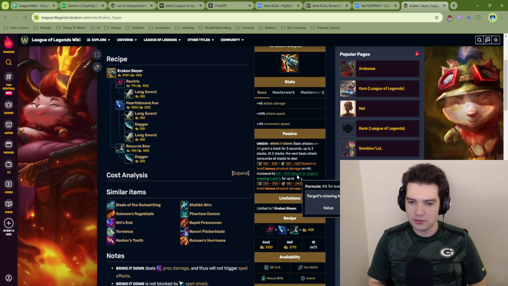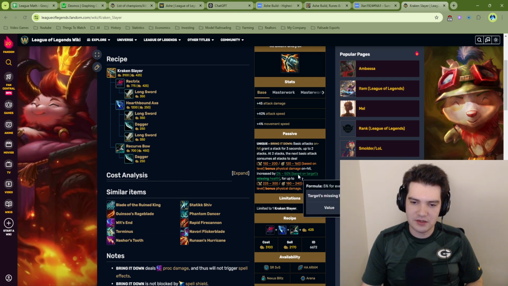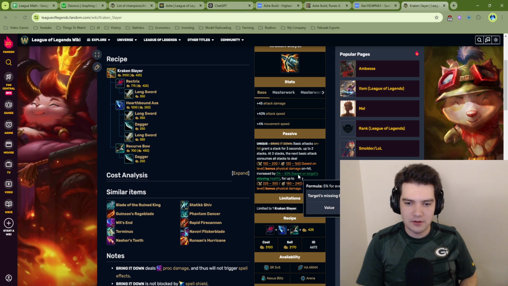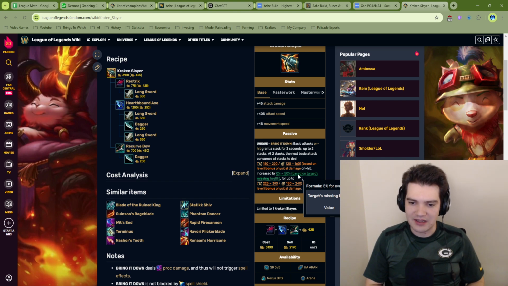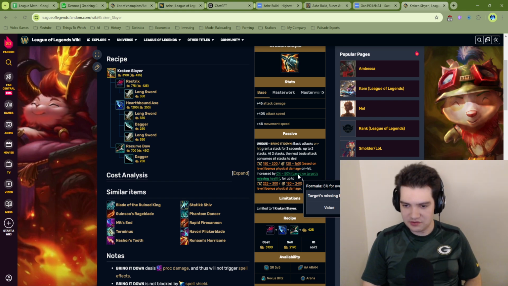So it's going to increase the damage here. It's weird because there's a cap too. If we were doing 41.33, that's going to get increased.